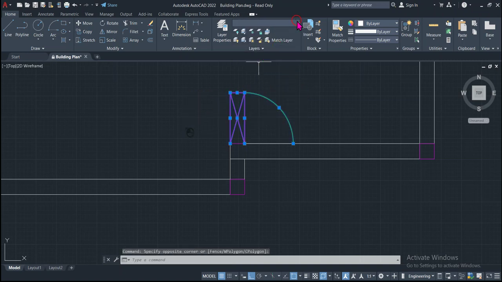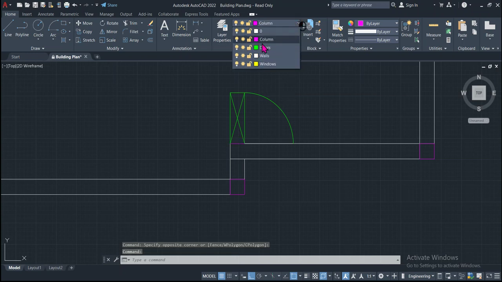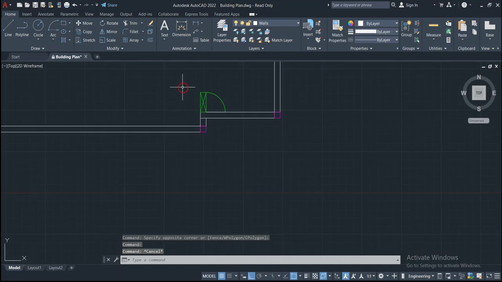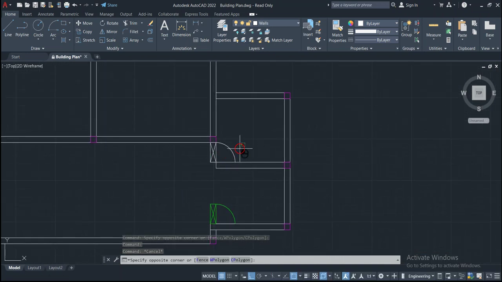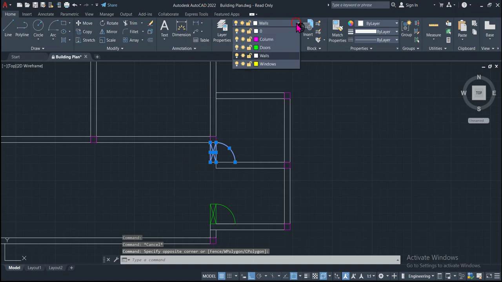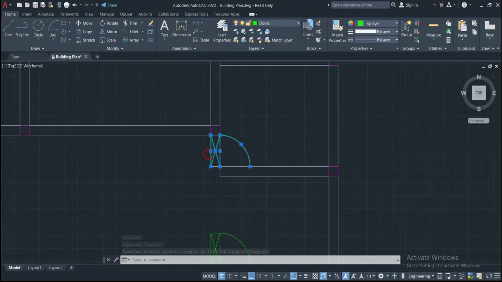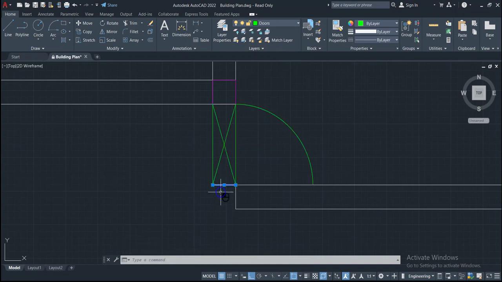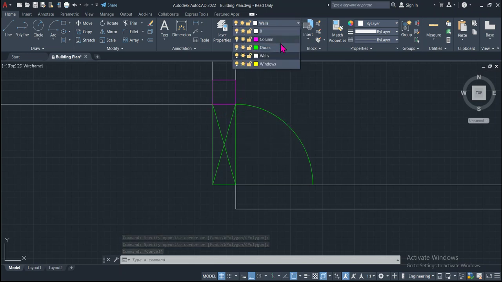So this is the door layer. And to each, a separate layer should be provided: a separate layer for the doors, for the columns, and for the wall.